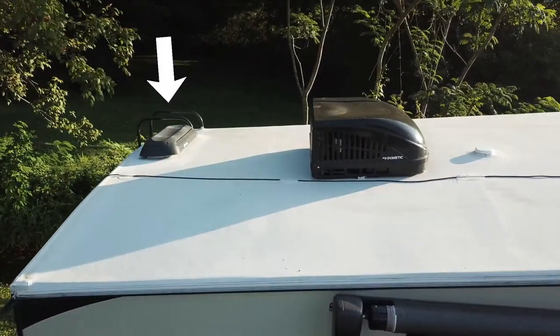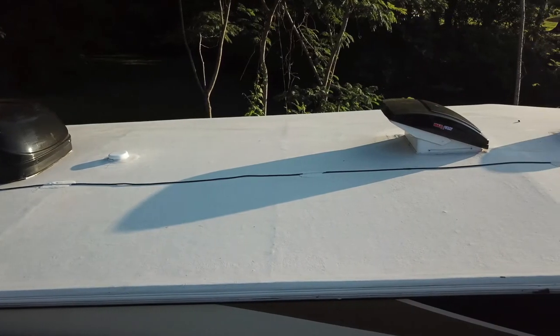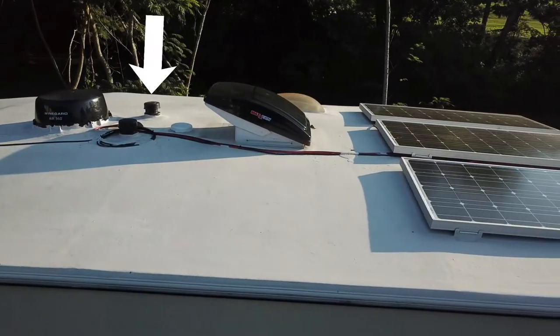Now let's talk about how we decided to install our Instant Connect system. I have an RV Armor roof, and one reason I really like that is you can add things to the roof as long as you use their products. I'm going to do a separate video about adding the antenna to the roof, but I did have to drill a hole and mount the antenna mount on top. There were two placement options — on the back near the fridge vent, or up top where I passed my solar wires through, since I know where the wall is and where it comes out at the bottom.